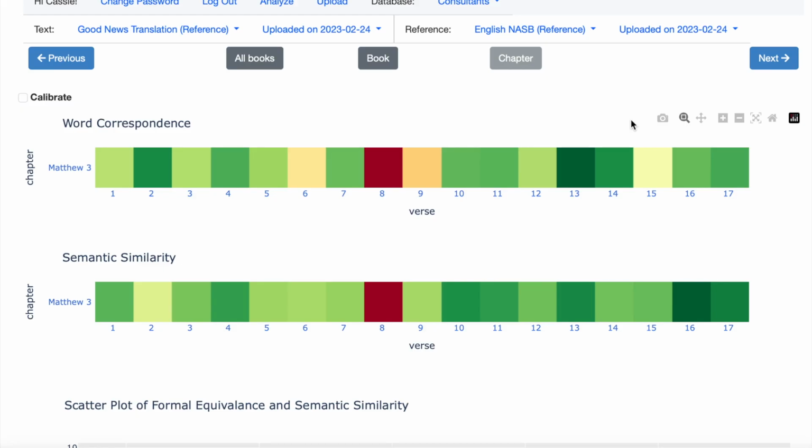Now I'm going to show you one example that is of particular interest. Here I've zoomed into the chapter level, so the heat map here is only showing Matthew chapter 3. We see that Matthew chapter 3 verse 8 stands out with relatively low scores for both word correspondence here and for semantic similarity here.